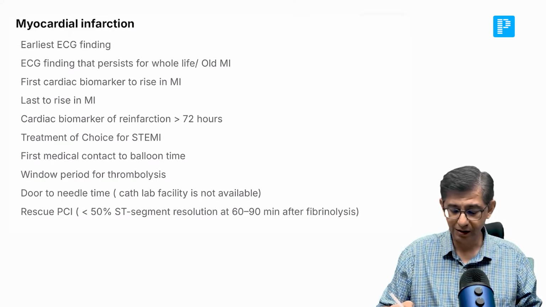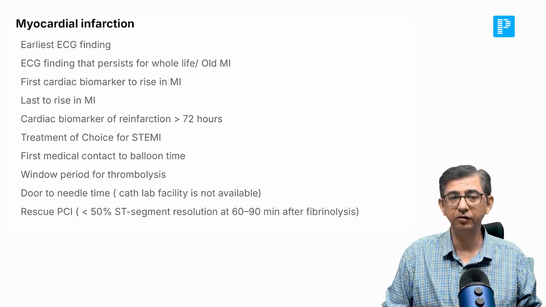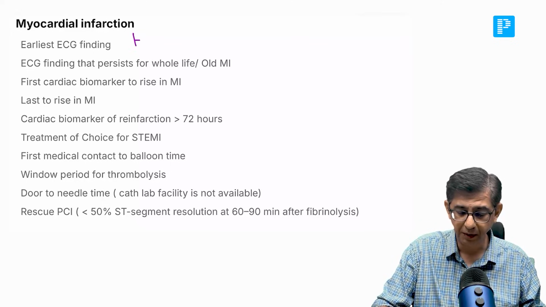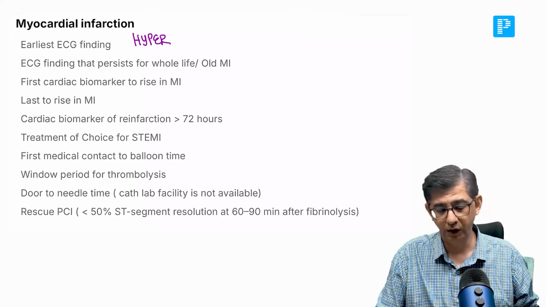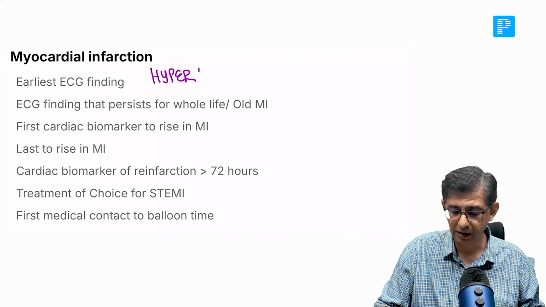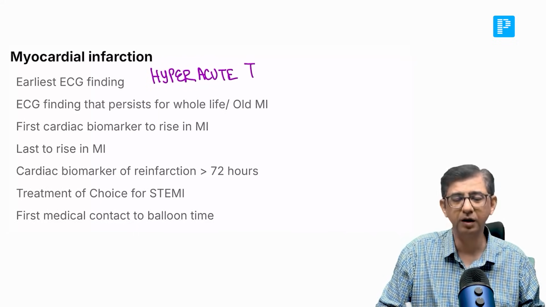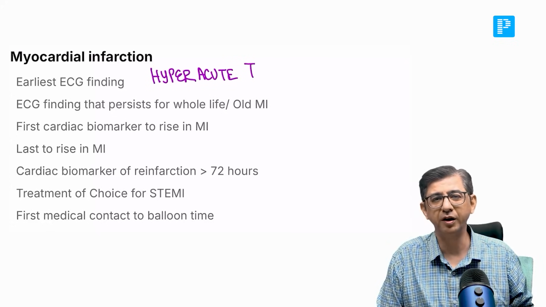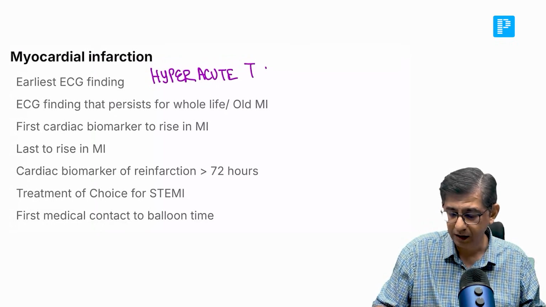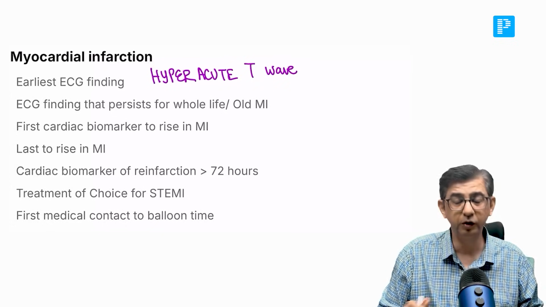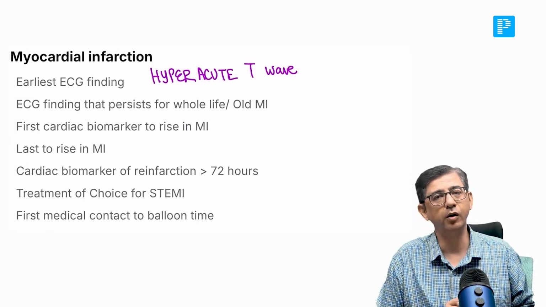If asked what is the earliest ECG finding in myocardial infarction, then don't answer ST segment changes, which is one of the common mistakes that a lot of people make. One of the earliest ECG findings should be answered as hyperacute T waves, which simply means there is an increase in the vertical height of the T wave from the standard 5 mm in the limb leads. This is not to be mixed with the tall tented T waves which we encounter in patients with hyperkalemia.